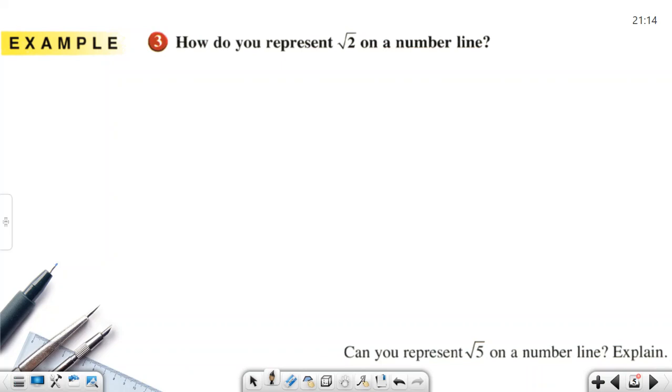As we know, square root of 2 is an irrational number, so we cannot write it as a fraction. If we cannot write it as a fraction, how can I calculate it? Let's say this is 0. This is 1. How can I know square root 2? That's a tricky question. Now come to 1.